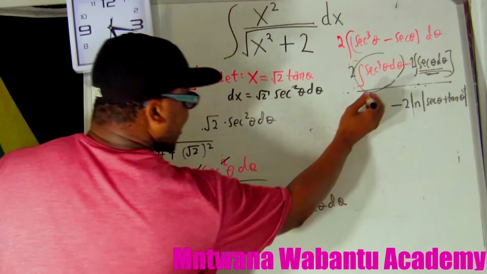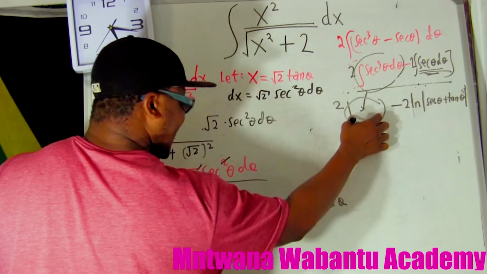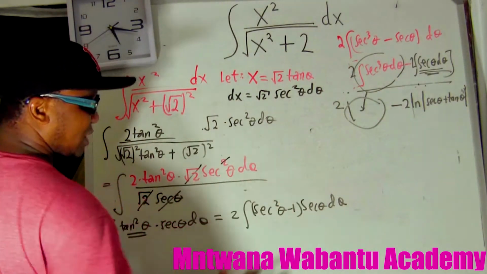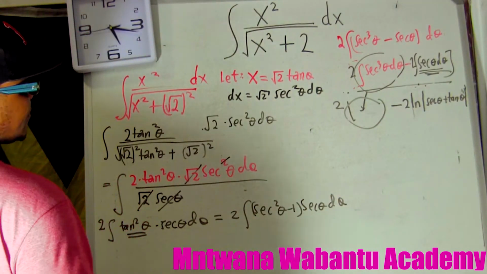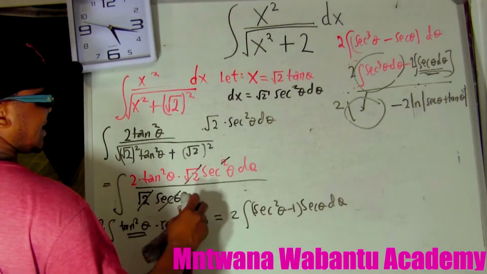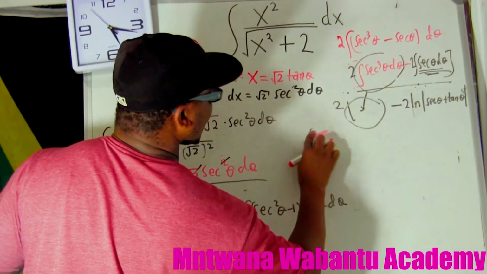Now let's deal with this one. We got 2 multiplied by something. Let's integrate that. I'm going to raise this so we can have space. Oh, I can just do it here. I think it can be enough. I'm going to raise this part here. If the space is not enough, then we'll adjust. So, integral of sec cube.